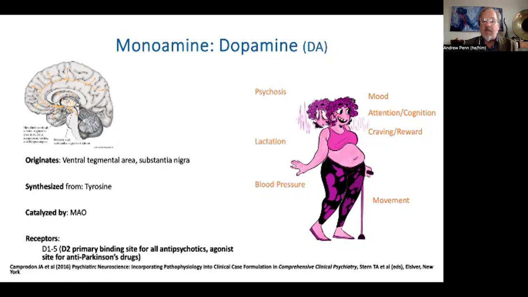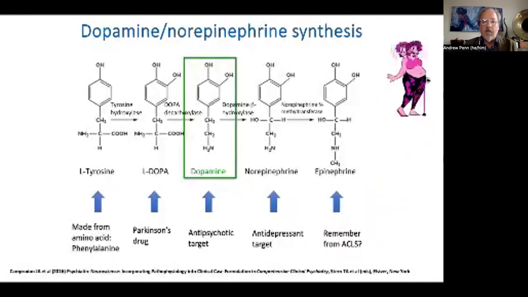Interestingly, dopamine is involved in the regulation of the hormone prolactin, which is a significant determinant of whether or not somebody lactates. And we think about dopamine also in movement disorders, particularly Parkinson's disease. Some of the side effects that we get from dopamine blocking drugs look very much like Parkinson's disease because of the way that those drugs will block dopamine receptors in the areas of the brain that are responsible for movement. We'll talk more about that in a moment.